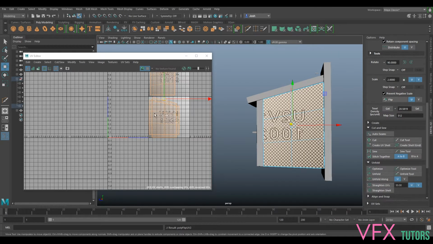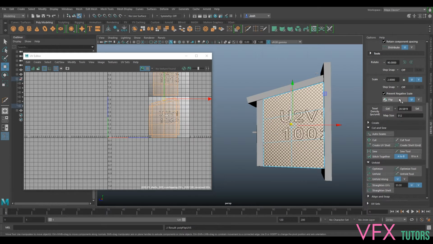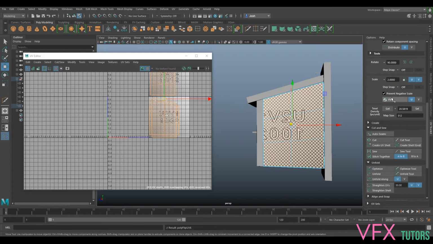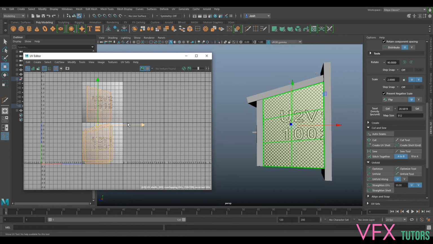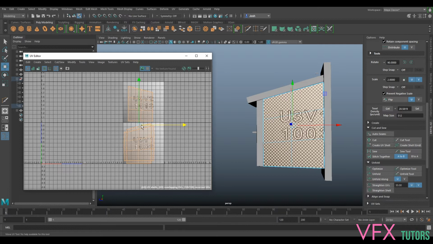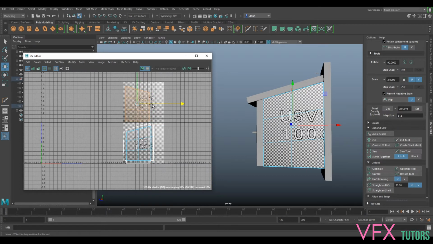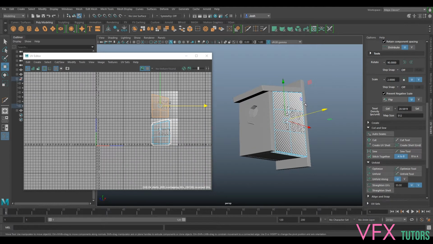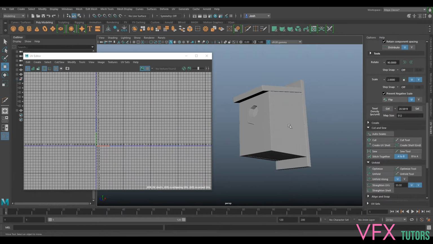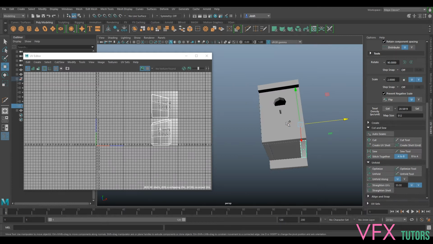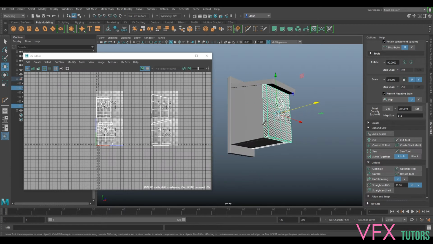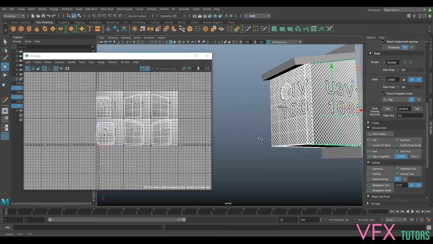And if we look in our UV while we do it, we can see that it's just flipping the UVs the correct way around. So that's all good. And we'll just move this to the next UV space. And those are pretty much done, those sides. So we've done our front, our sides, not our back. And they're all looking pretty good.